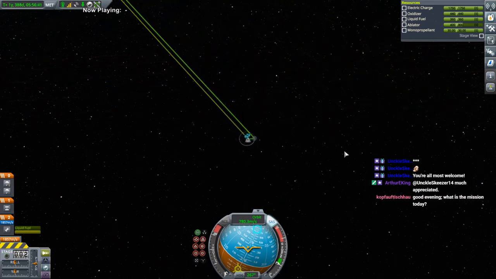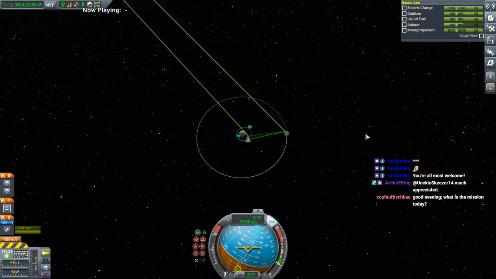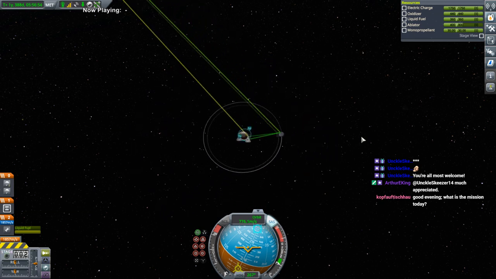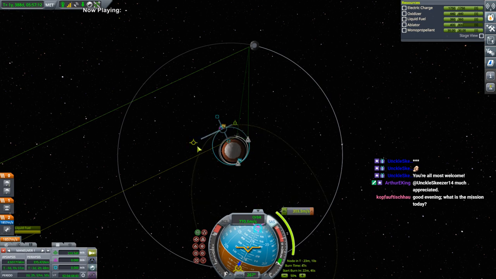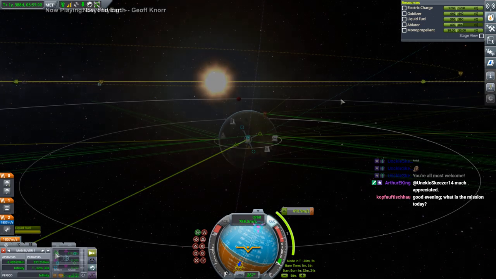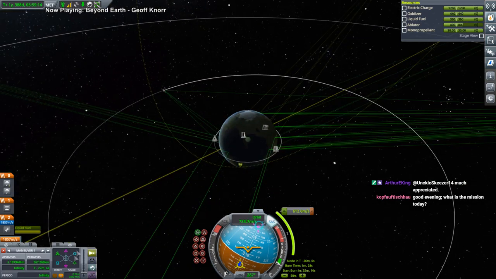Mission, we were delivering a station with 6,000 liquid fuel to orbit of Duna. They also required room for 16 Kerbals and 3 pilots on board. We're bringing back the 3 pilots that were on board. Unfortunately, we're burning out from the apoapsis side, but it's not gonna cost too much. It doesn't really matter if we're equatorial or not. Okay, that'll be fine.